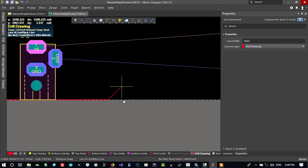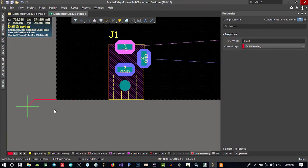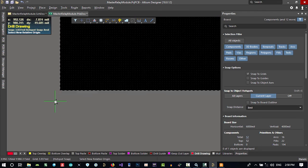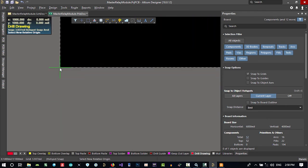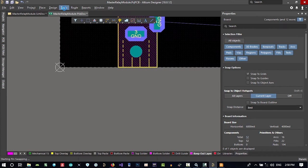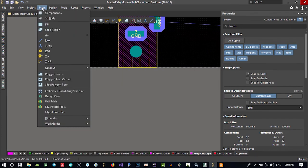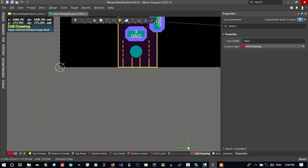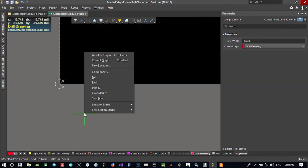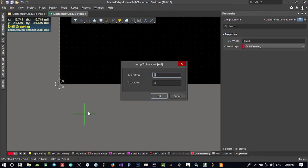You can't create it with hand good. So what you should do first, you should go to edit and origin set. You should define what is your reference, click it, so it is 0 and 0. Okay, and again go to keep out layer, go to place, line, it will go to drill drawing. It's okay. Let's just hit J on your keyboard, and again L, so you can tell its position. You see it's in mil, but you can use a millimeter as well.